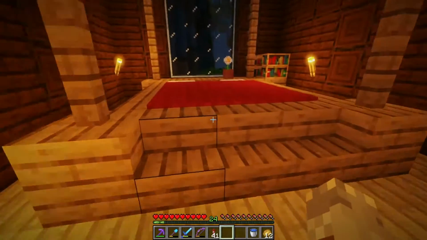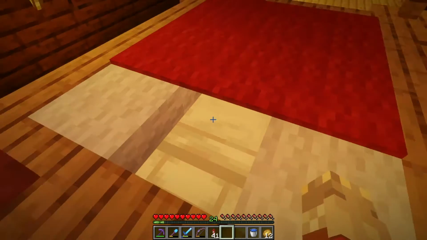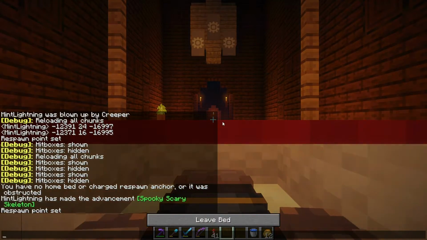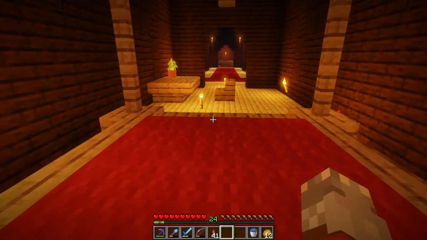Also, check out this bed. I put an actual bed in there, and then I pulled the covers up over it. So when we sleep in the bed, it actually looks like we have covers here, which is awesome.